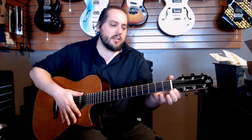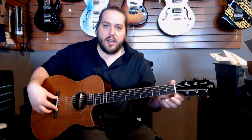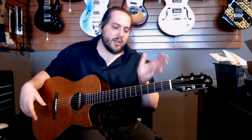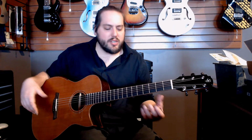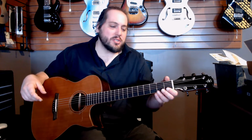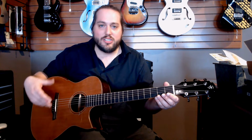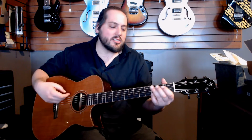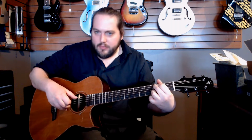For the saddle and nut, we have polished bone. As I mentioned, the saddle is fully compensated, and the nut is a 45mm. So it's that perfect golden size where you can play fingerstyle very comfortably. You can get your fingers in between the strings very easily here on the body. But then the string spacing up by the nut isn't too big where it makes chording hard. It's actually very perfectly balanced between being a chord playing guitar and being a fingerstyle guitar.